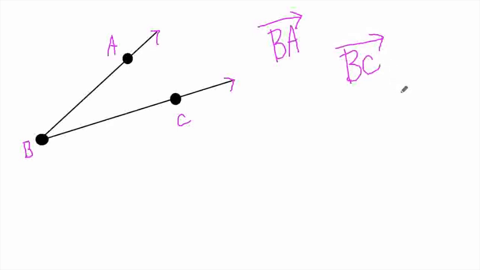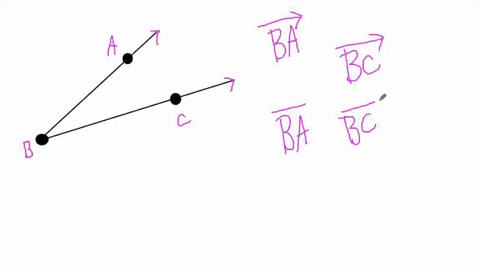Now let me give you the notation we use to describe angles. Let me go to a new page again. Before we can describe an angle, we need to be able to describe the rays that make the angle. So let me label a few points. Let's call this A, B, and C. First of all, if you wanted to describe the ray, you have a ray BA, and we put an arrow on top, so that's how you designate that ray. And then we have a ray BC, and those two rays make the angle. If you wanted to describe line segments, we have the BA line segment and the BC line segment. You can think of either of those cases making the angle with a vertex at point B.